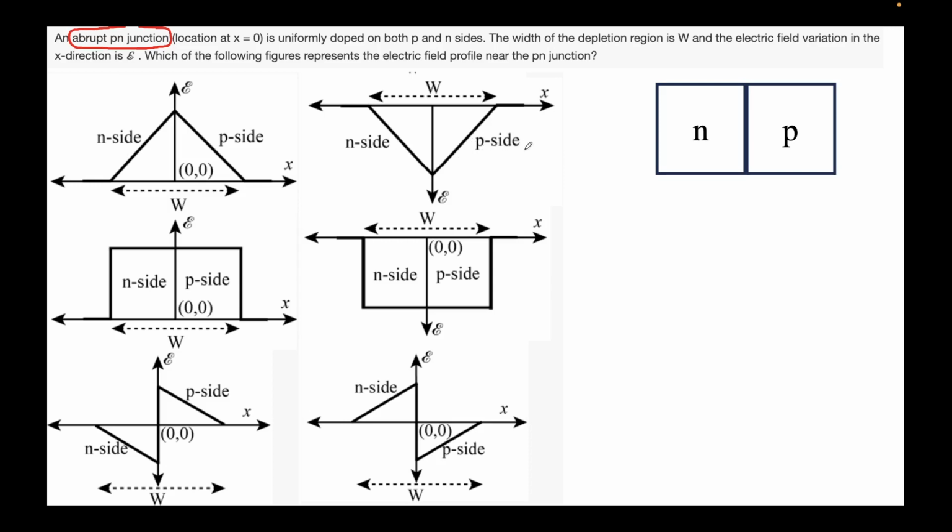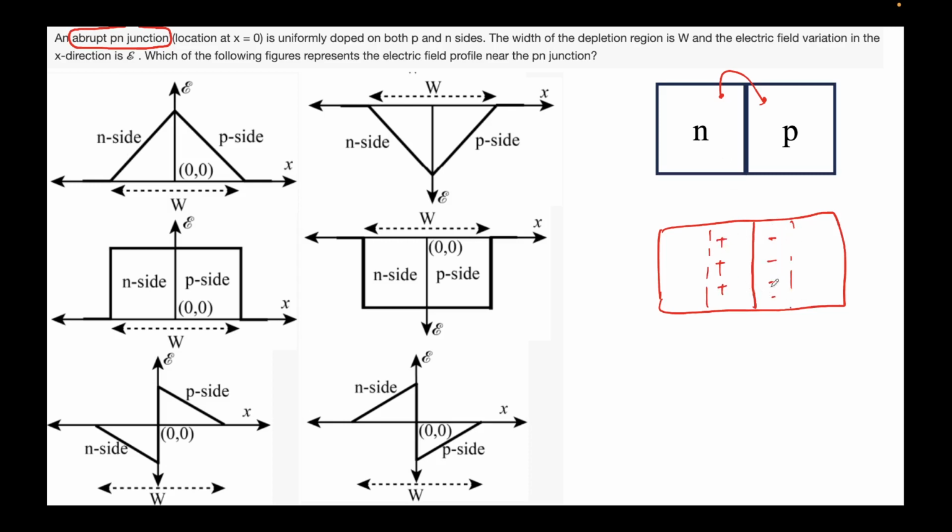There's nothing new happening in this. We know the profile, how it should look. It should look like a triangle because this is uniformly doped. There are electrons here, right? So electrons will go to this side. So effectively the left side will acquire a net positive charge. The depletion region will again form something like this. On the left side it will acquire a positive charge because it loses its neutral electrons, and here it will acquire a negative charge.